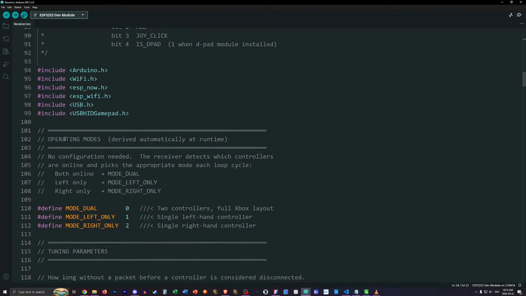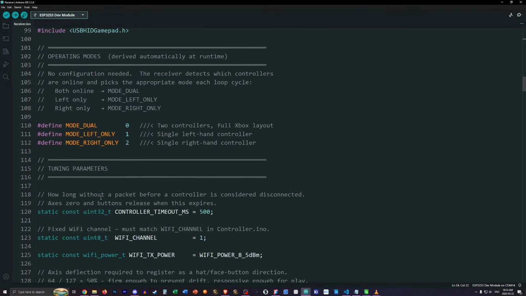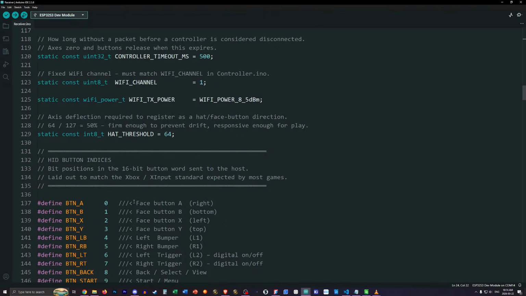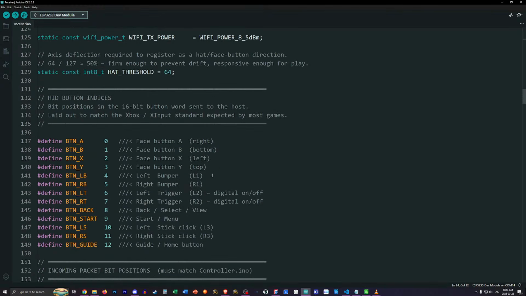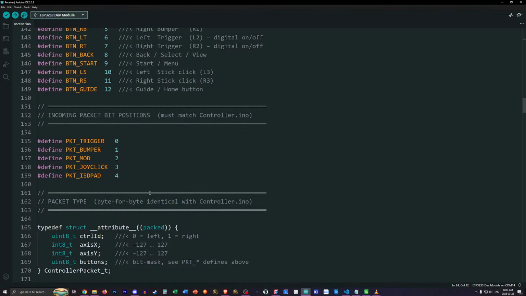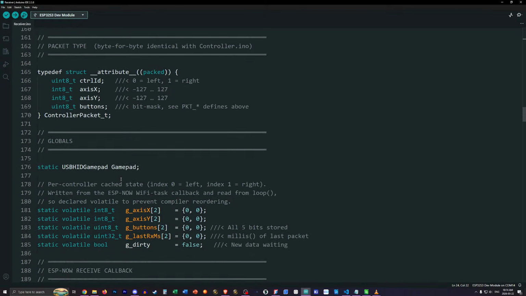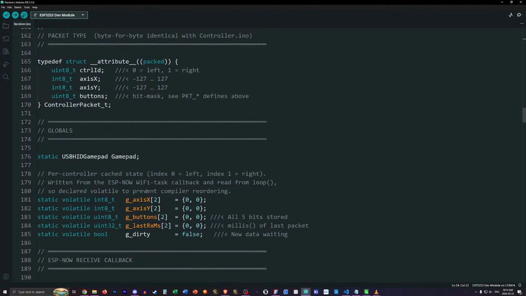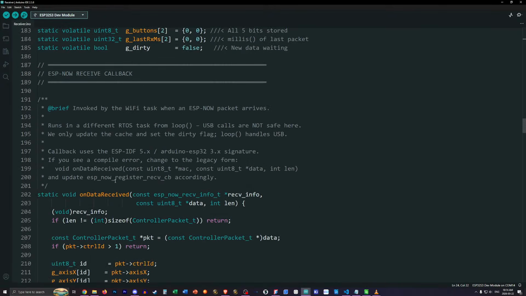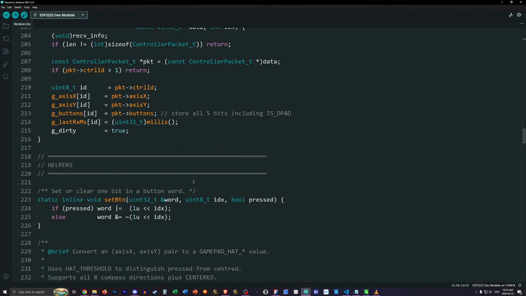Something is weird here. Operating modes, tuning parameters, threshold, incoming bits, packet types, globals, ESP-NOW receive callback, helpers.